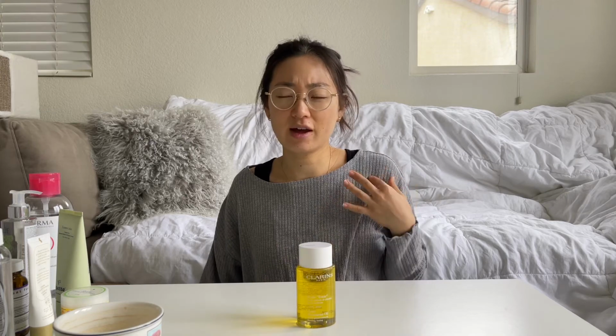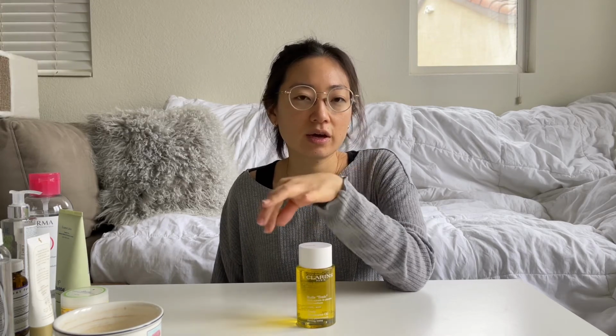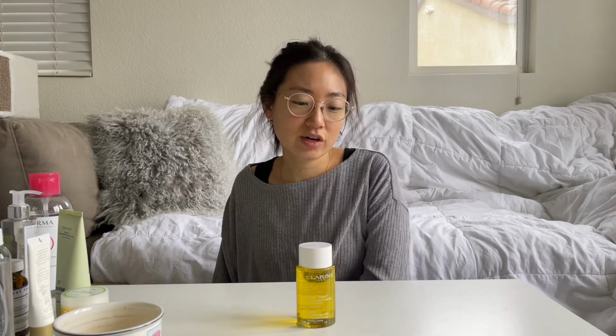I never did like having that all over my body, but this product was on sale at Nordstrom's, and I believe it still is. It was 15% off, so I thought, what the heck, let me just try it. If it doesn't work on my stomach or my chest area, at least I can put it on my arms and legs, because usually those areas are less sensitive for me. So I gave it a go. I used it last night, and so far I haven't had any issues, and my skin feels pretty good. I don't feel itchy or anything.